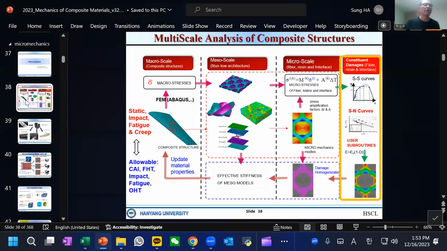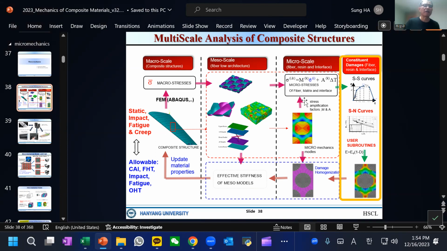Okay, so a very similar point is that the real structures can be a wind turbine blade, an airplane, a pressure vessel, any composite structures. Now this is the macro scale. We have a local scale, which we call the mesoscale. Mesoscale is on the order of the tow, each tow, because each tow has 20,000 fibers. So let's go into more detail, more deeply.